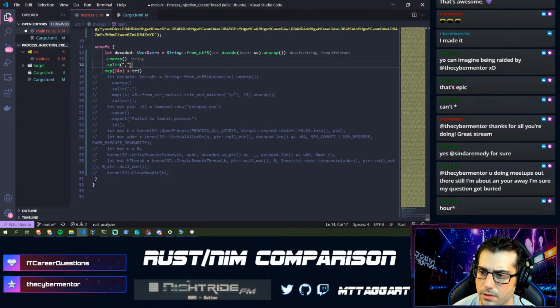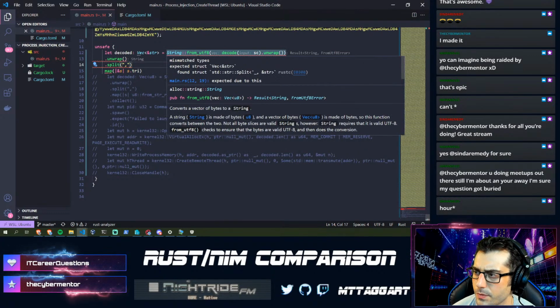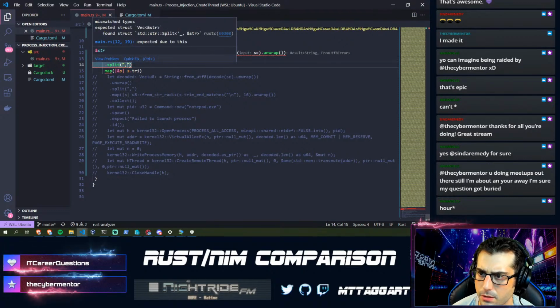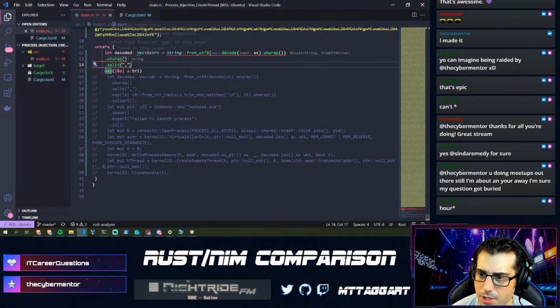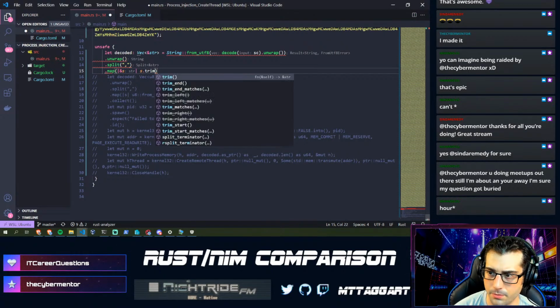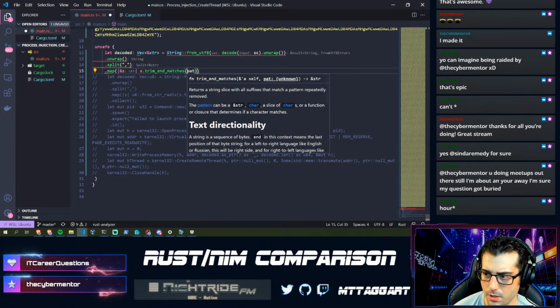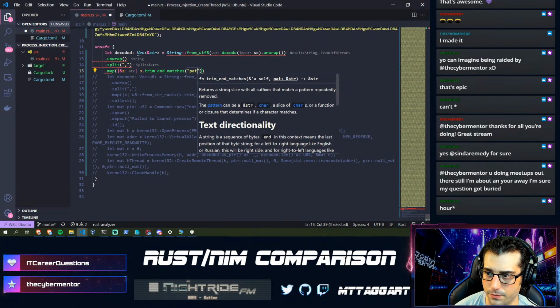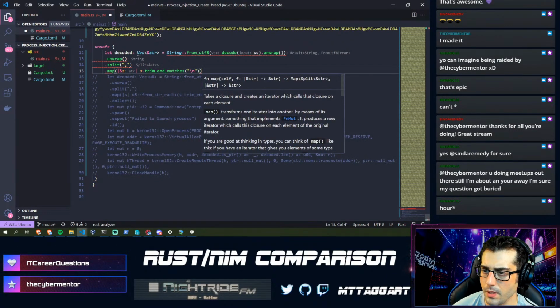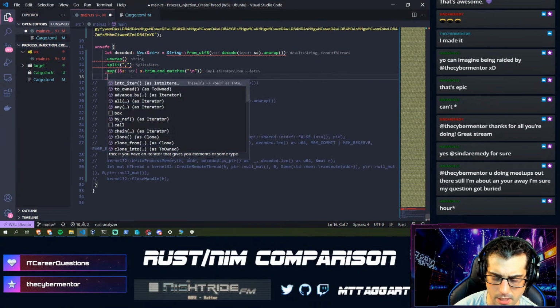Dot split. This unwraps. This becomes a string. Dot split. Oh, there's not a dot there. There we go. S dot trim end matches, and we're going to give it the pattern of a new line. And then collect that.